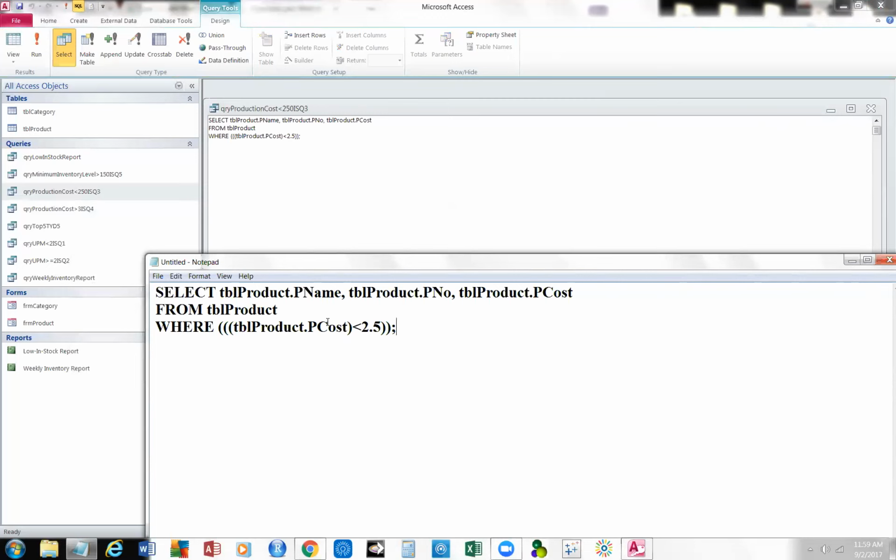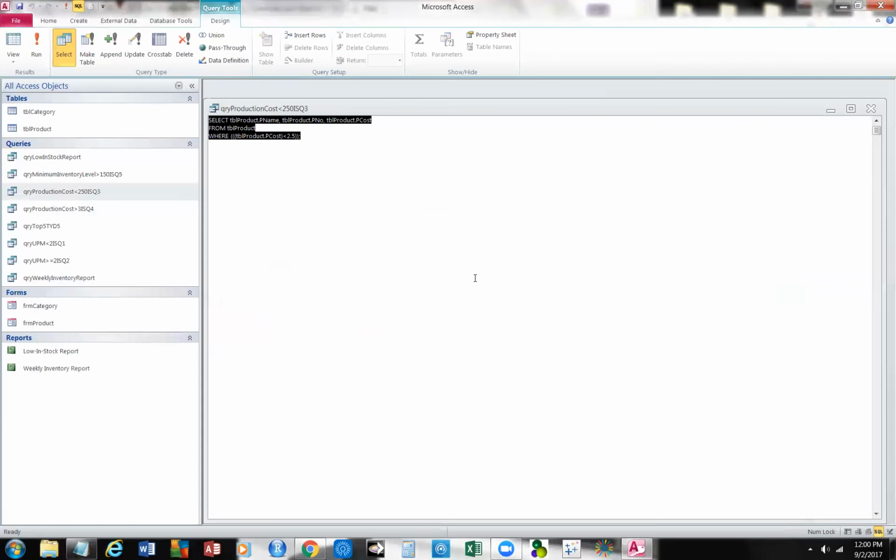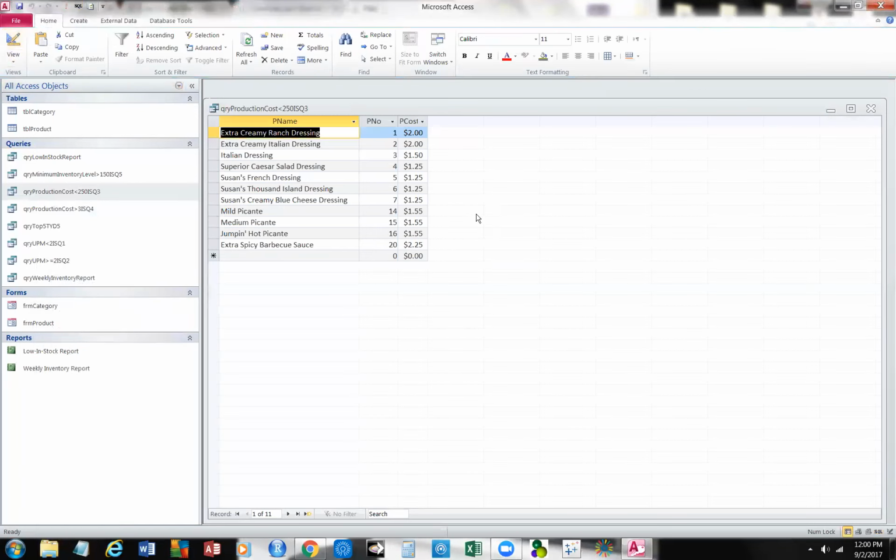This is probably 95% of all queries, where we input a criteria. Then we end with a semicolon, and we're good to go. So we'll go back up to the view, and there it is, and that's all of them that have a product cost of less than $2 a unit to produce.